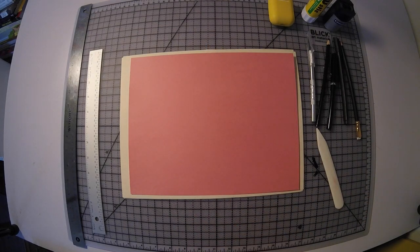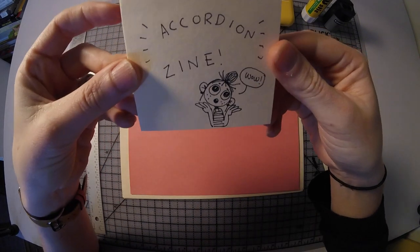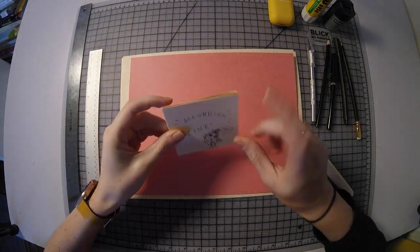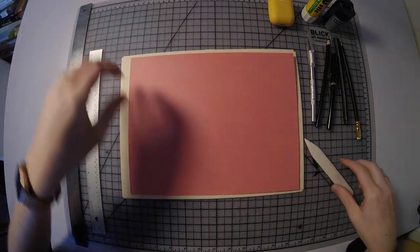Hi friends, today for our warm-up we are going to make an accordion zine. Wow, okay. So we're actually gonna make one longer than this. This was just a little example.